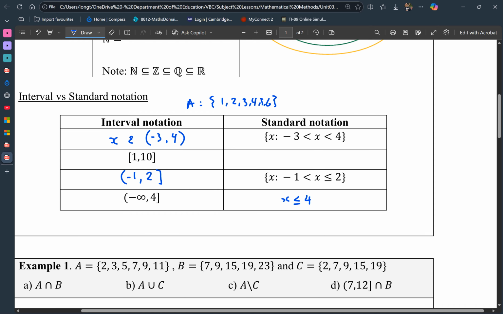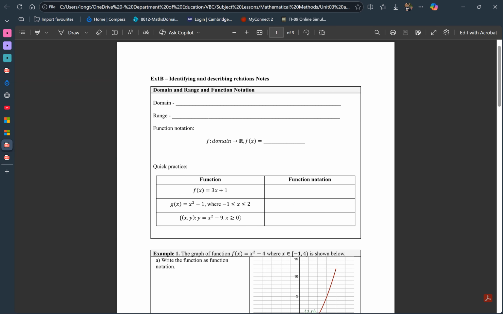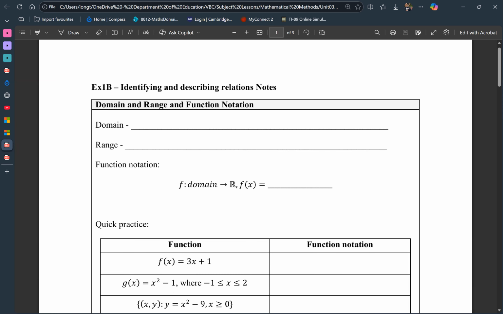All right, so essence of 1A, what do you take out of it? It's just being able to read the notation and utilize interval notation. If you've got that already or you feel pretty confident, move to 1B. Let's go to 1B team. 1B is touching base on what you learnt about functions last year, and that links to 1C as well, but let's see how far I can go in like 20 minutes with you.